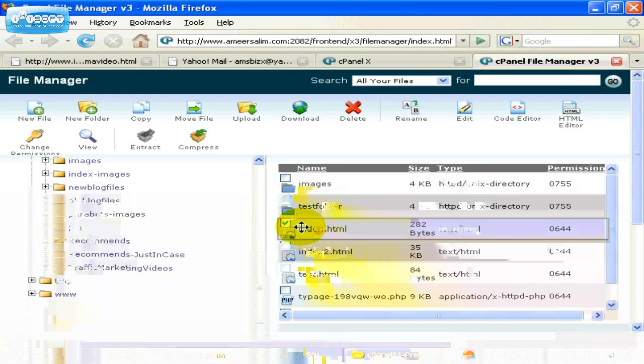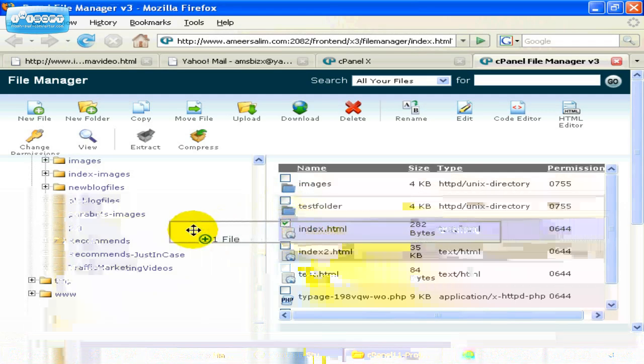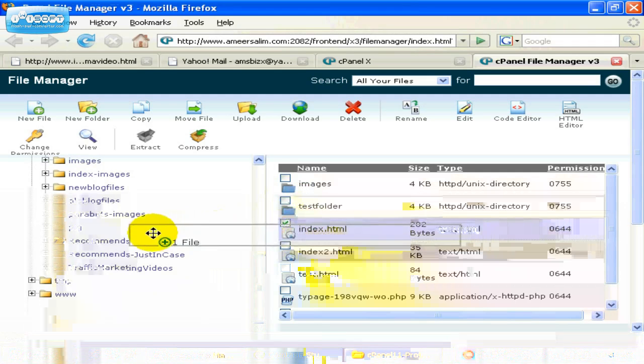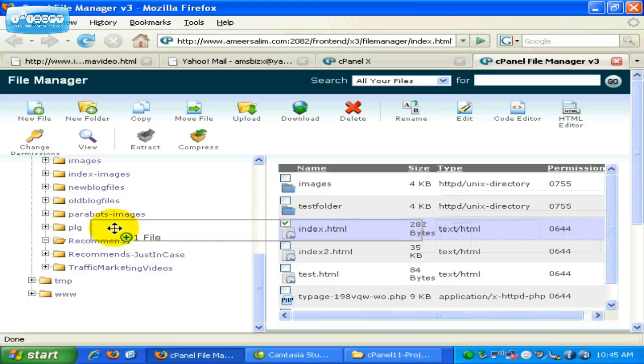You can see here, now it changes into a square where it allows me to bring the square anywhere I want. So bring the file which you want to copy into the folder, drag it to the location, to the directory where you want to copy and paste the file into the folder.